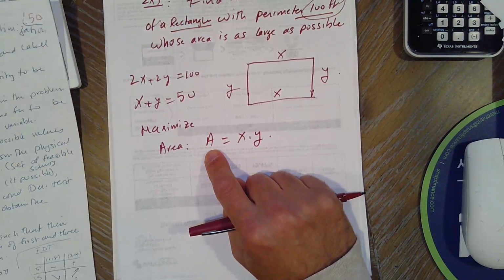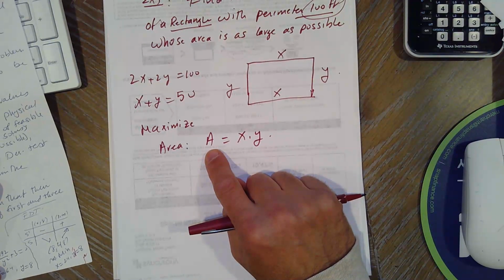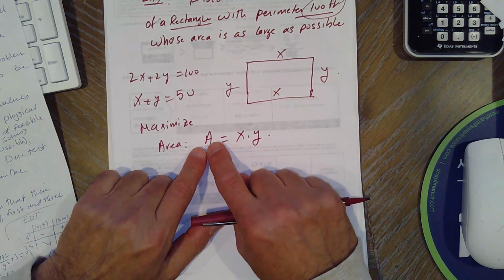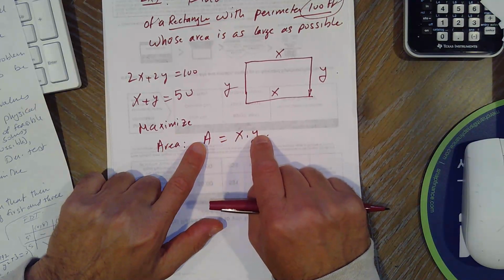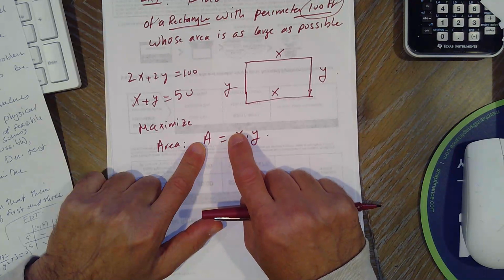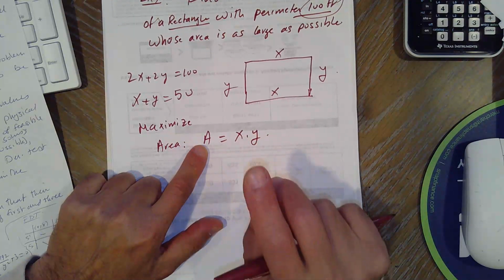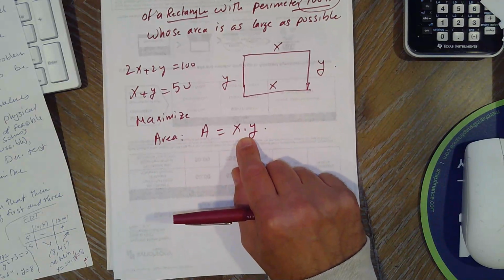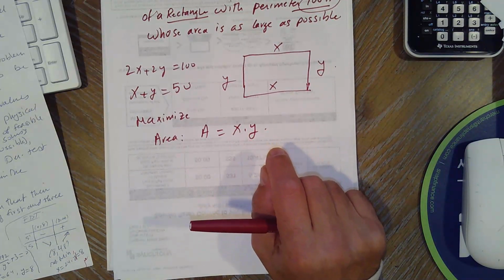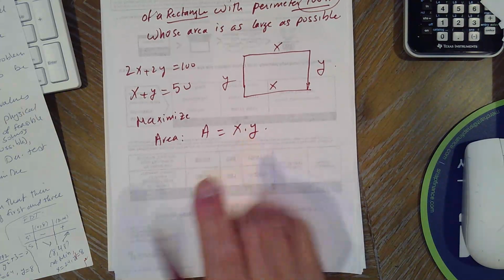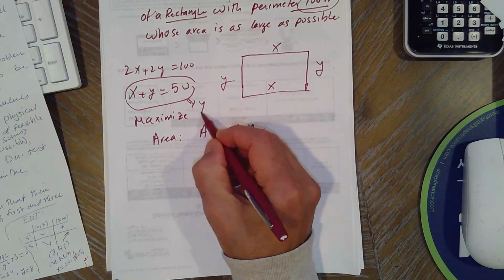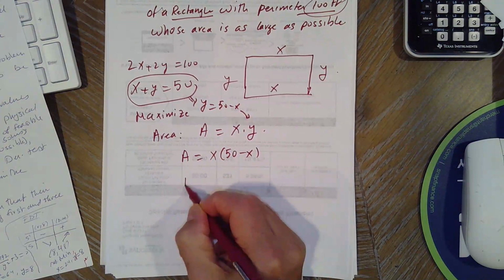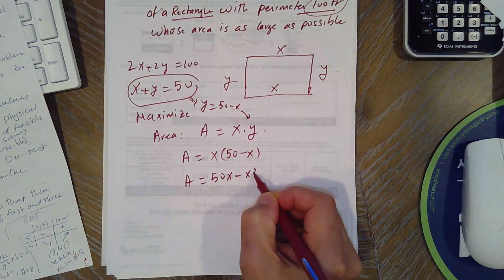We're maximizing the area. Use the conditions stated in the problem to eliminate variables. Express the function to be maximized or minimized in one variable. As you can see, the area that we're trying to maximize is written in terms of X and Y. So what step three says is I have to eliminate X or Y because I want to differentiate next. I want A as a function of X or Y, not both of them, so we can differentiate easily. So we want to eliminate one of them right there. We're going to say Y equals 50 minus X. Put it in there. So now we have the area as 50x minus x squared, which is a quadratic function.